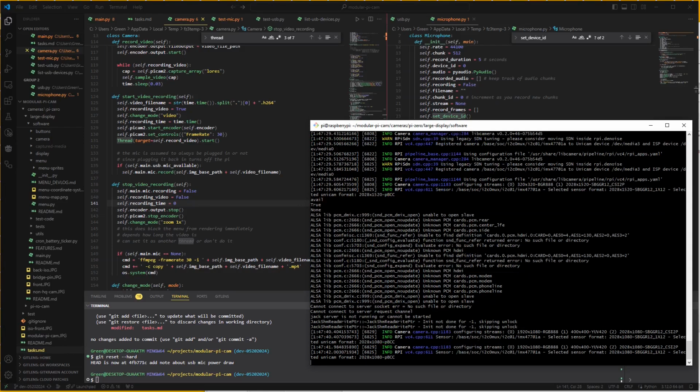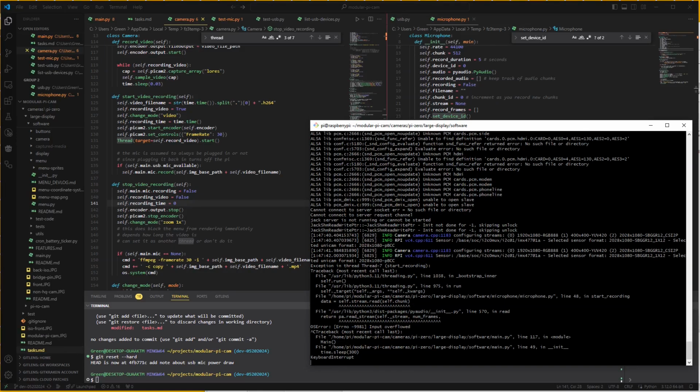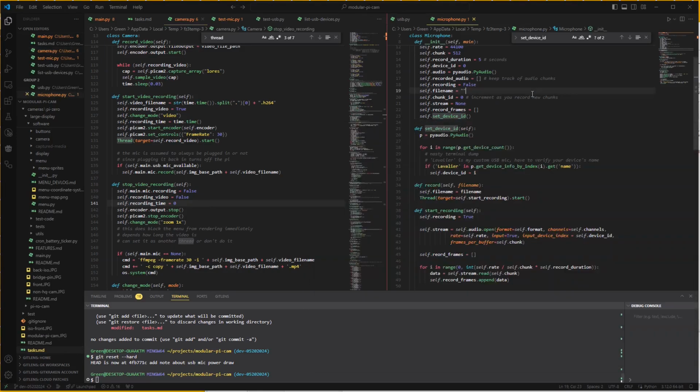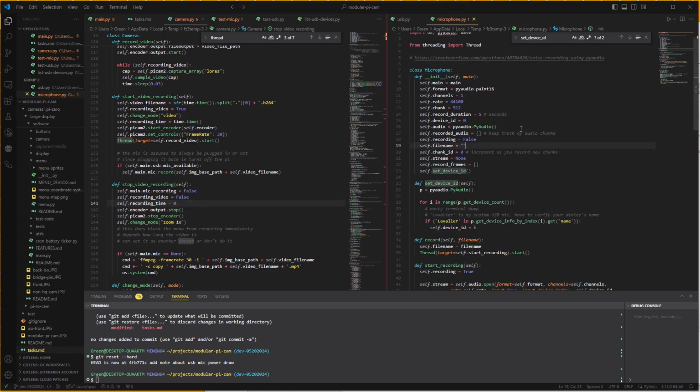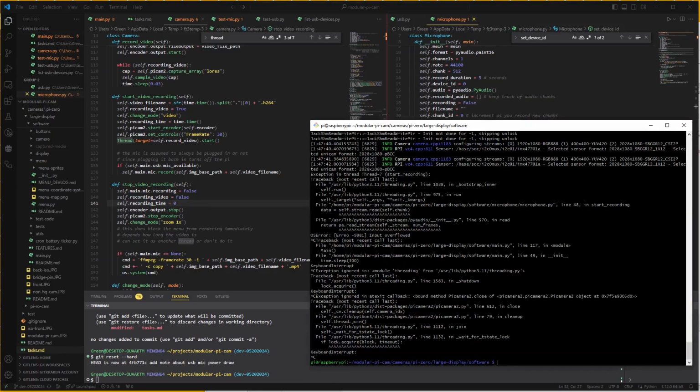Alright, tap. 1. Ah, it's still the same. Chunk. That's not good. What is wrong? Lavalier. Oh, do we have the device dump?